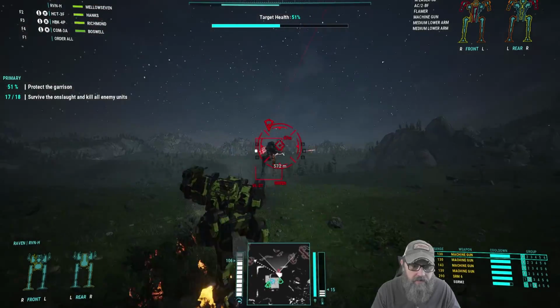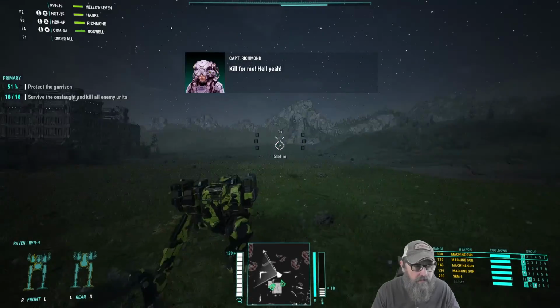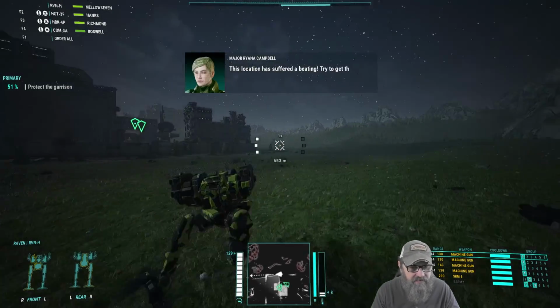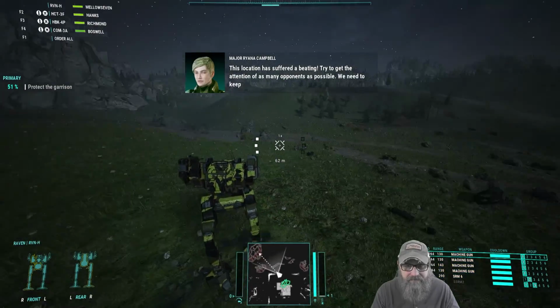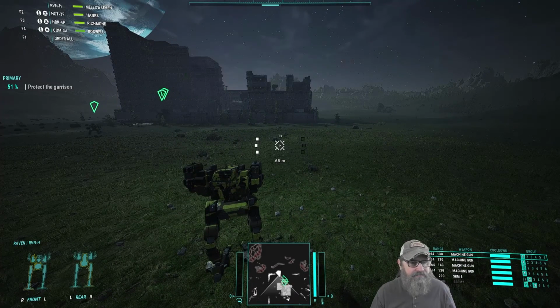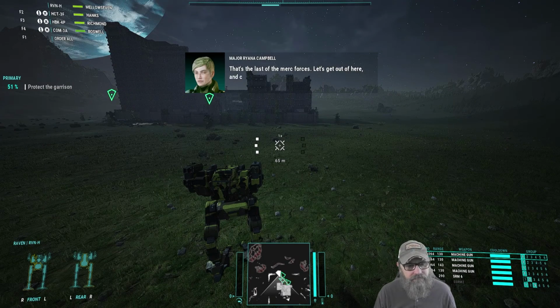You know, this is kind of our other option at 40 tons, right, is the Vulcan. Hell yeah! That's it? This location has suffered a beating. Ooh, it sure did. They snuck in with all the helicopters and tanks on this side while we were dealing with the mechs on the other side. That's the last of the mech forces. Let's get out of here and collect our pay.